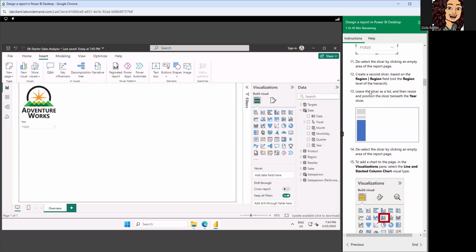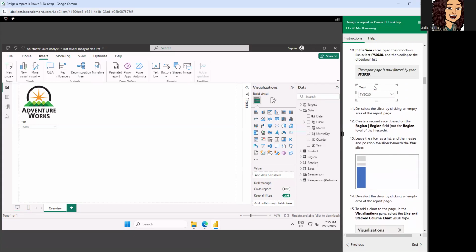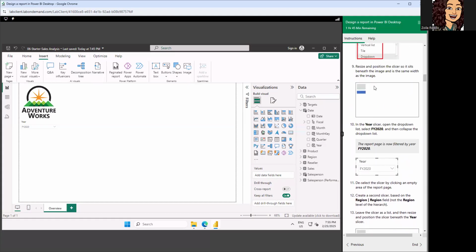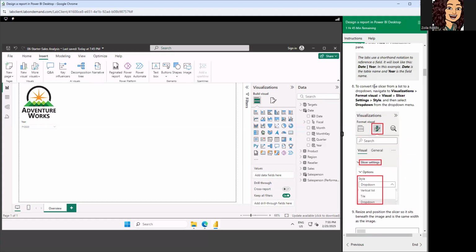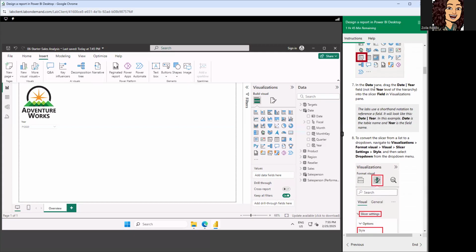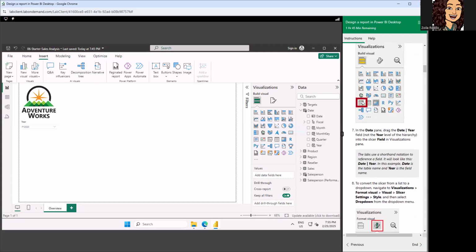Now, remember how we did it the first time, right? So this is just asking us to create the second slicer, but it's not telling us how to do that. If you don't remember how to create the slicer, no problem. You just did that here in the previous steps, right? So we'll go back to where we started adding the slicer here, where we created or selected the slicer visualization here. So I'm going to go ahead and choose my slicer, right? And if you're not sure which one it is, put your mouse over it. The screen tip will tell you.